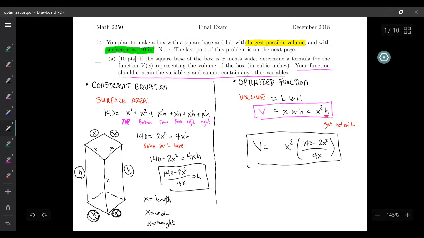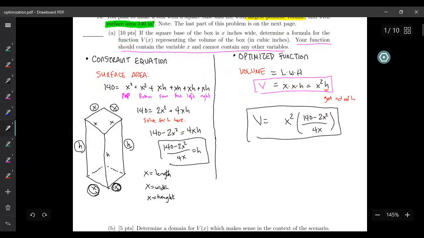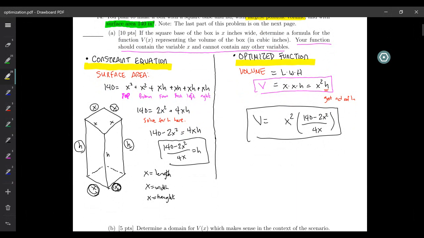You have a function in terms of one variable. Just to recap what we did, remember, the first thing is to go ahead and start thinking about these two things: constraint equation and optimized function. By keeping that in mind on your first read through, you'll see that what I'm trying to make biggest or largest is volume. And the constraint I have, the numeric surface area, is what I'm going to use to get rid of a variable. And now normally if we were to stop here, I would just, let's erase that.